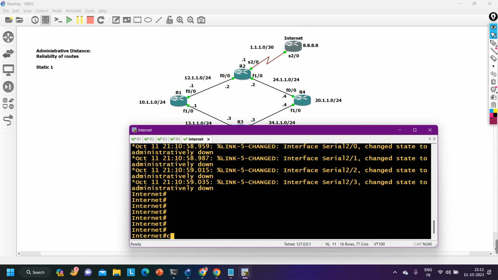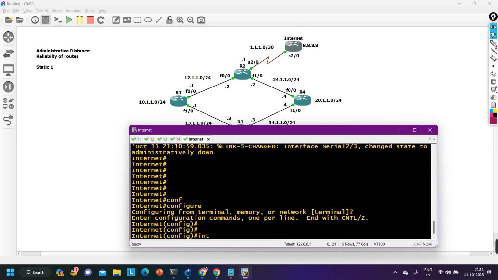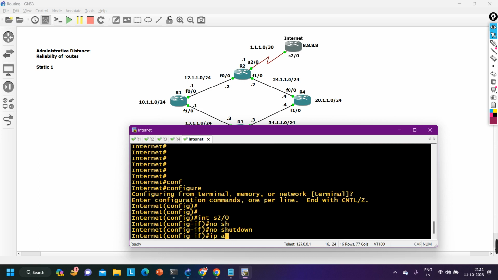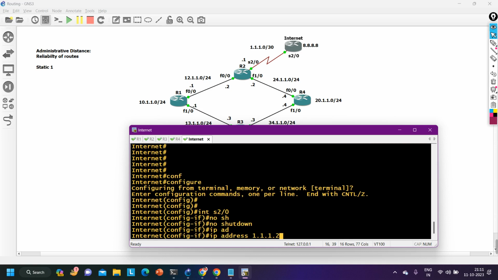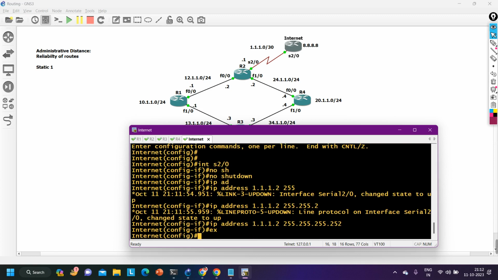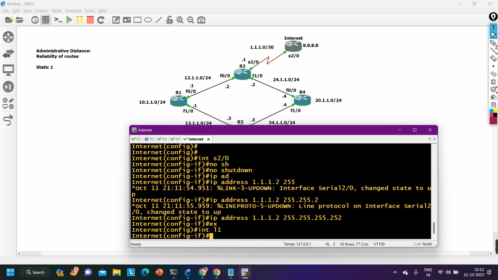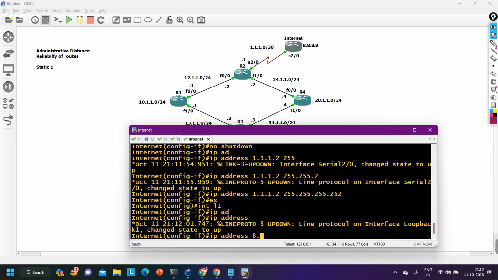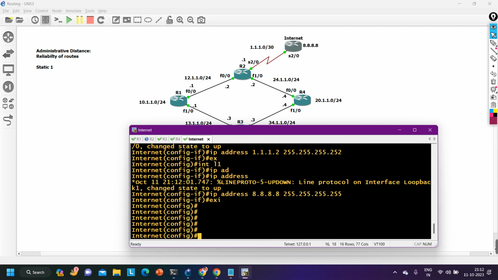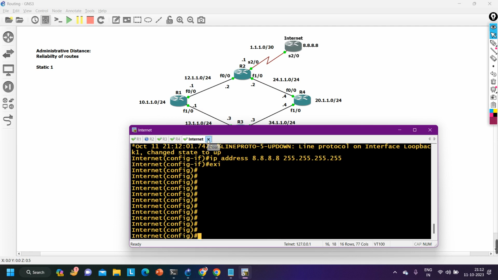On the internet router I am going to configure IP on serial 2/0, say no shut, and the IP address is 1.1.1.2 255.255.255.252. Exit interface, loopback 1. On the loopback interface I am going to define 8.8.8.8 255.255.255.0, let's say, or anything. Done. On the internet router we are not going to configure anything else.